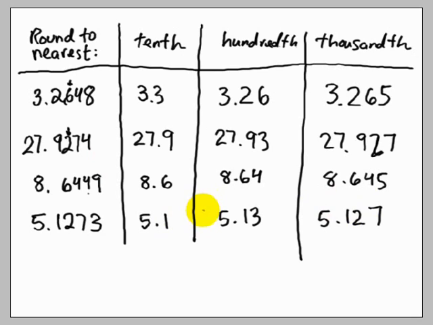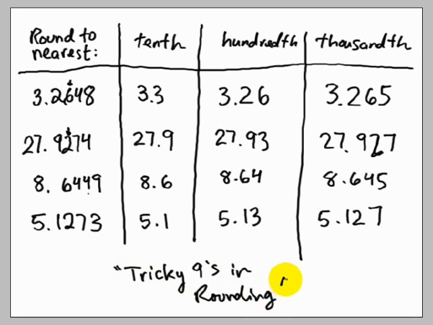If you understand these exercises, then you're in pretty good shape for rounding. Except there's a little style of question in rounding which some students find difficult, and I like to call those kind of questions tricky nines. Okay, tricky nines in rounding. And I want to review that a little bit before we go to our worksheet, so that you're ready for that. So let's get a new sheet before we continue.